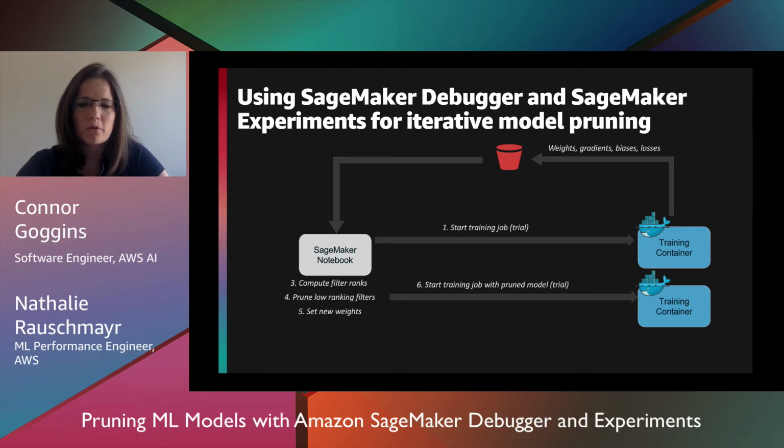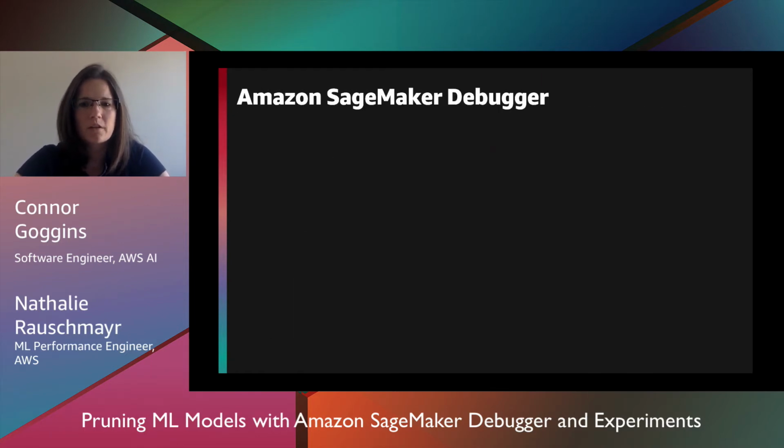Before I go to the notebook, let me just give a very high-level overview of what SageMaker Debugger is. Amazon SageMaker Debugger is a feature that allows you to automatically capture tensors from your model training. We have modified the SageMaker default DLC containers in a way that you as a user do not have to modify anything in your training script nor in your model. You simply specify the tensors you want to have emitted, and Debugger will take care of the rest.